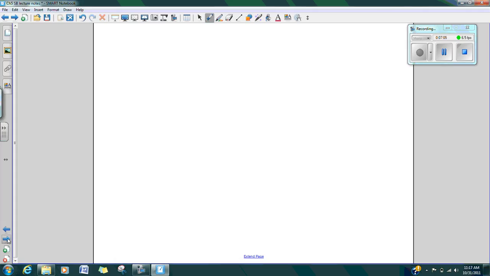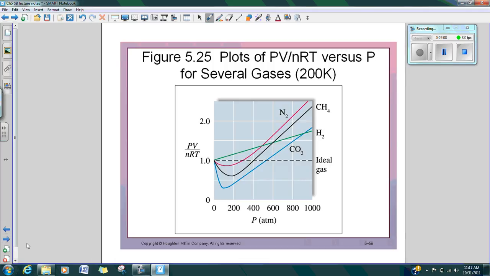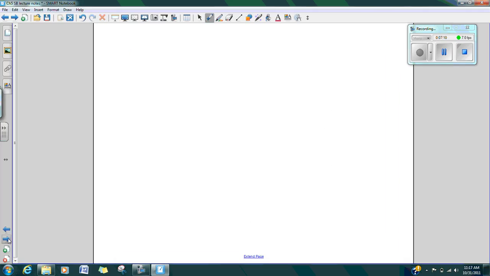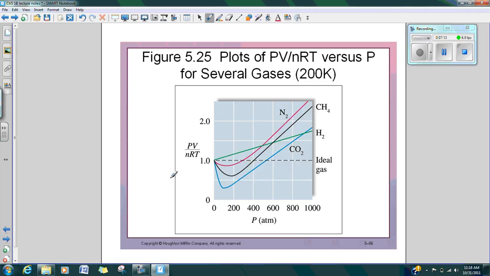Well, what happens when we don't have that? So you can see, let's see if I have, oh, I must have an empty page in there. Okay, so if I take a look at this, I have plots of PV equals nRT versus pressure. You can see I'm in atmospheres for several gases. So this dotted line is an ideal gas. We're at 1 atmosphere, right, which is at STP. And you can see that as I increase my pressure, the gases continue to deviate. So here is low pressure. Here's high pressure, deviating far away from the ideal gas law.